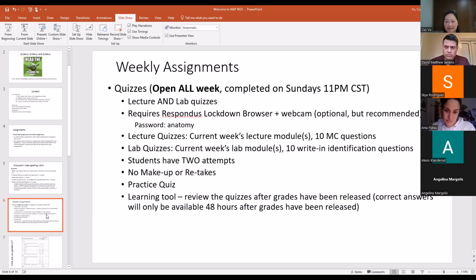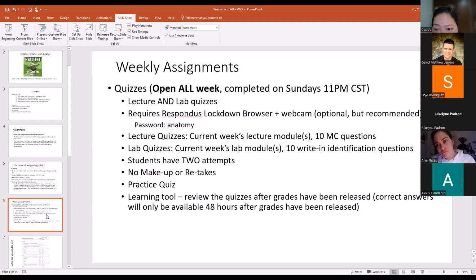Questions on quizzes? I have a question on the Respondus software. Is that something when we open the quiz, it's going to go ahead and feed the code through, or is that something we have to acquire? Yep. So you have to download Respondus Lockdown Browser, and so when you open the practice quiz, it should give you the option of downloading the Respondus Lockdown Browser. All right. So, thanks. So when you open that, that will take you into the quiz. Yep. Other questions?